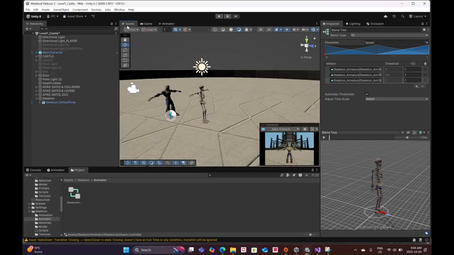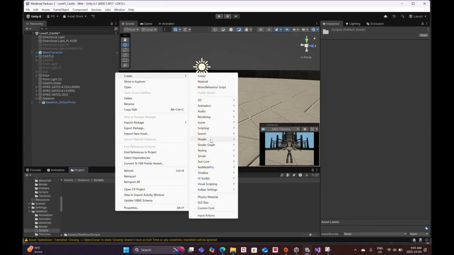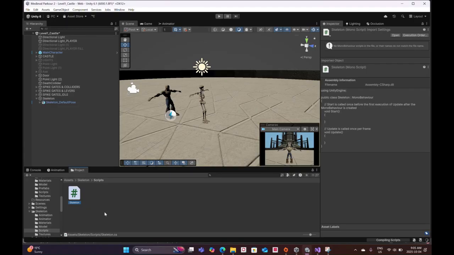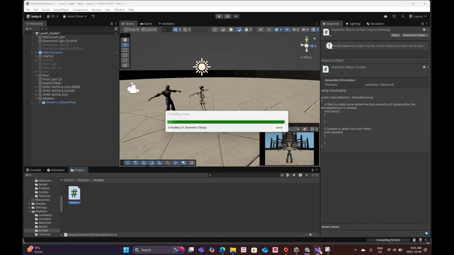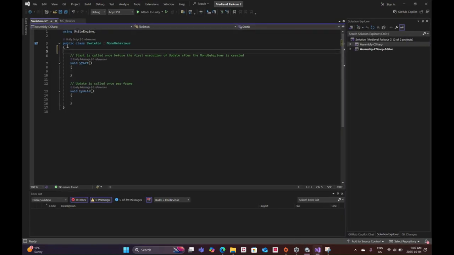Okay, I'm going to go back to the scene. Under scripts, I'm going to create a script. Create scripting mono behavior script. Call it skeleton. And I'll open that up. Right away, I'm going to create some variables.